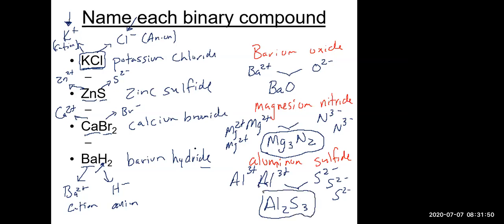These are 2 cases where you can do the flip in terms of the numbers, and you will get the right formula. This is a case where it won't work right. If you did the flip down and the flip down, you would be putting 2s here, and that technically is not the right formula. So it should be BaO. So again, doing the crossover move does work most of the time, but not 100%. So it's best to know how to balance it out.